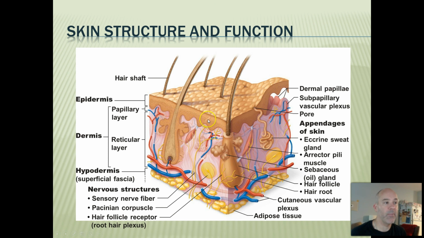A good example up here in the epidermis: if there was an arrow pointing right here in the epidermis and it says what's the main cell type that you would find at this arrow, the cell type is going to be the keratinocyte. That's the main type of cell that you see in there, because those cells are busy producing keratin, which is going to end up here at the superficial part of the epidermis. But if it said what's the main tissue type in here, the tissue type is stratified squamous epithelium. That's a tissue. So you have to be careful about whether it's asking you about a cell type or a tissue.